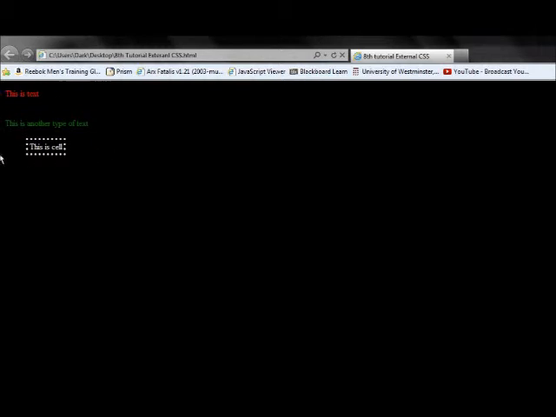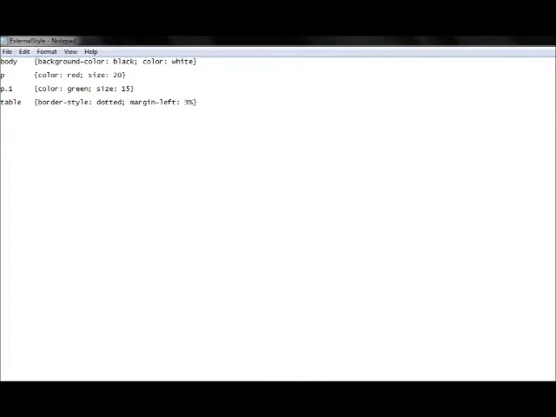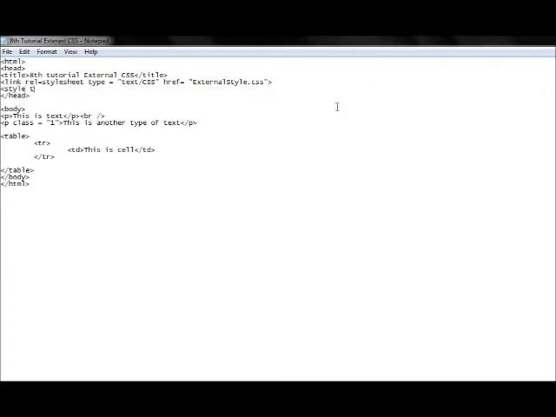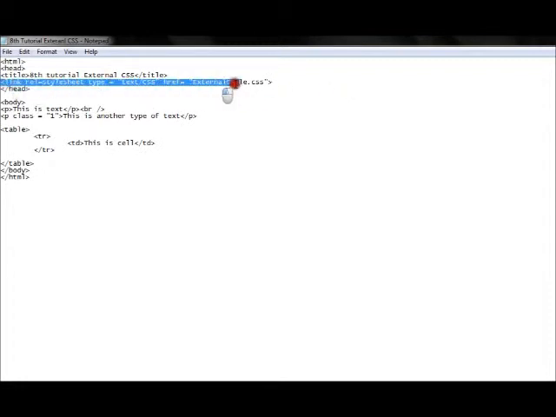So as you can see, the formatting is applied from the file I have created. If I create, for example, more pages now and want to apply the same formatting technique, I don't have to write it each time with a style tag, like style type and so on, in each page. Instead I can just write this link reference to my file, and it will change correspondingly to the file I have used. You can use 10 files even with different styles. You have 10 files, and each one will be a different formatting technique for different purposes.